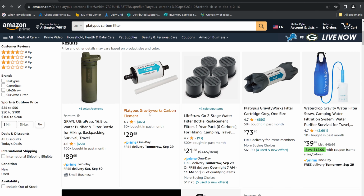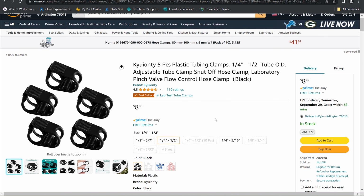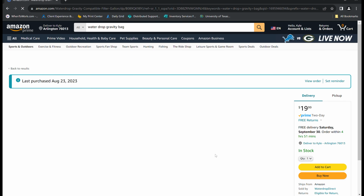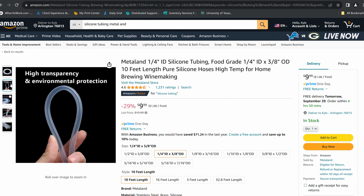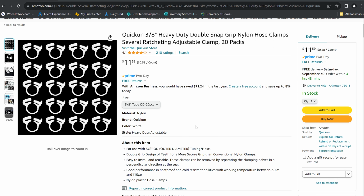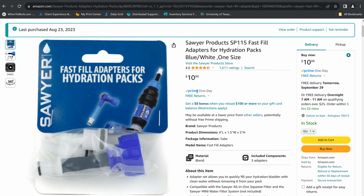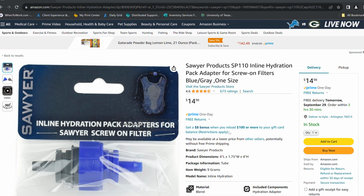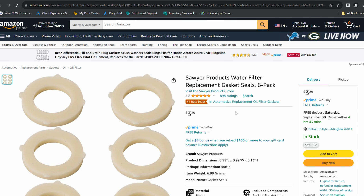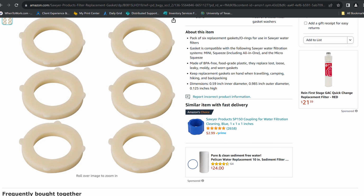it was the Platypus Gravity Works carbon element filter. A 5-piece plastic tubing clamp. It's 1/4 inch to a 1/2 inch. You have your WaterDrop gravity bag. You're going to need to buy silicone tubing that's 1/4 by 3/8. You have the 3/8 heavy duty hose clamps, and you need to pick up a Sawyer fast fill adapter. You're also going to need a Sawyer inline adapter that'll have the male and female end already on it. I just went ahead and purchased some replacement gaskets as well, just in case. It's always nice to have a backup. But that's everything that it takes to build this. I bought every bit of it off of Amazon.